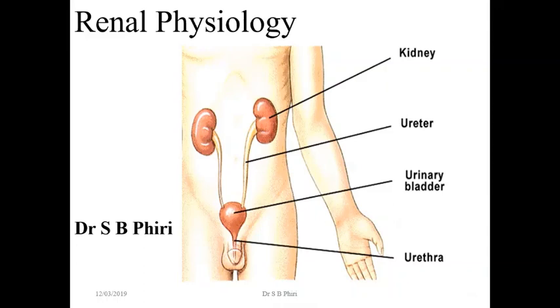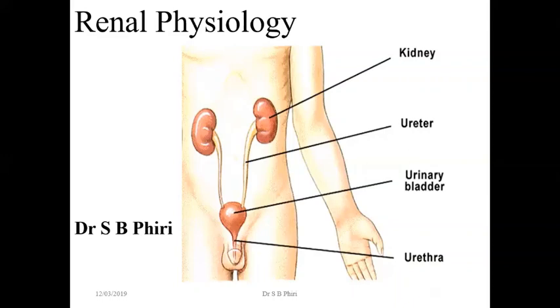So the first part basically is just anatomy. It's just a revision on anatomy so that later on we'll go into the physiology, because for you to appreciate the physiology, you always need to remember the anatomy. So that's where we start from. So the anatomical function of the renal system, then later on we'll look at the actual physiology.